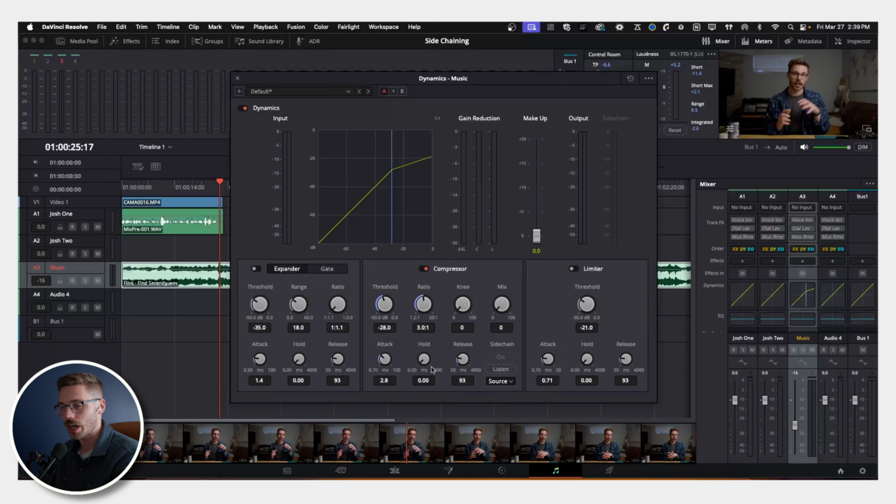Your hold and release are kind of the two, yin and yang, I would say, for how this works. So hold: once you stop talking and the music wants to kind of come back up to its normal volume, your hold says, no, wait 1,300 milliseconds or so. Then you can jump back up to normal volume. Your release is essentially once it hits past that 1,300 millisecond point, your release says, okay, and now over time, we're going to get back up to full volume. So if you have a very quick release, the moment your hold's done, music goes way up, okay?